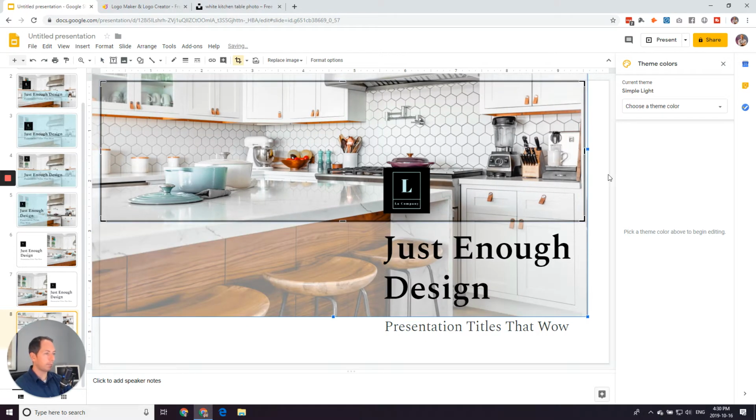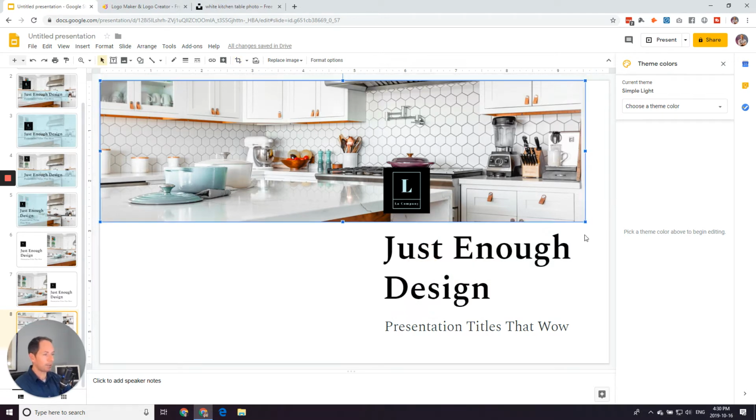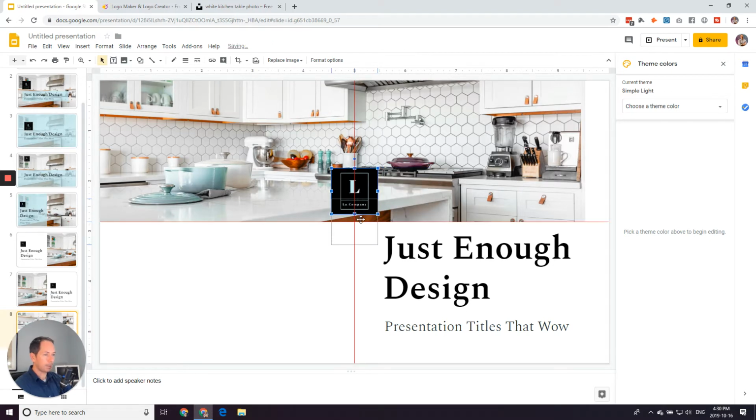Now, as I was doing that, I saw this logo was close, and it gave me an idea. I'm going to try here. So what if this is a square, interesting logo? What if that was sitting just bold as anything right in the middle? I'm going to make that a little bit bigger.